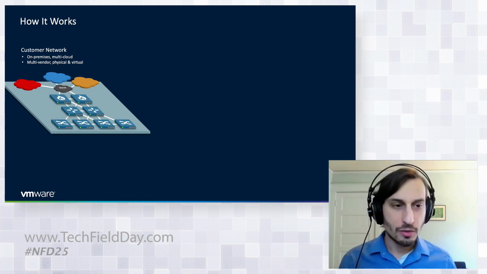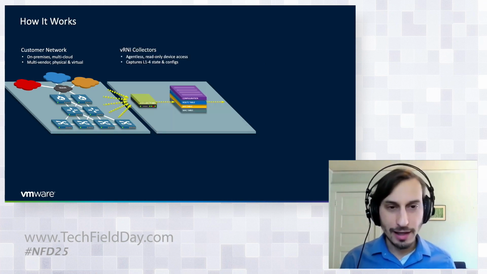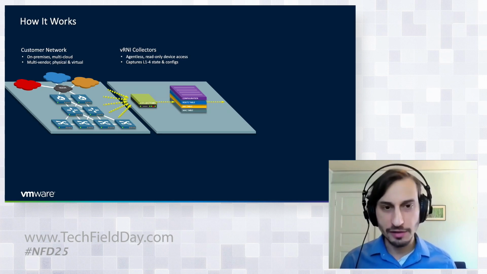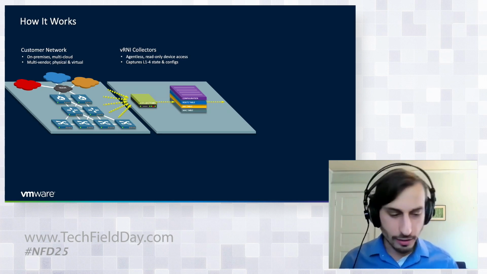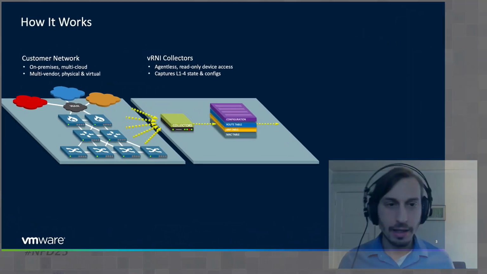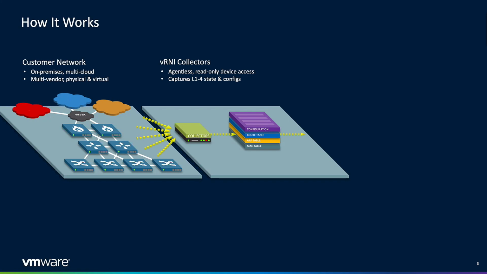So to do that, we collect state and configurations from those network devices. So this is part of the overall network insight data collection process. And for this feature set, though, what we're focused on is state and configurations. That's like routing tables, ARP tables, MAC tables, and so on, but not in this feature set data flow, not live data flow, because we're trying to be proactive. We want to understand what would happen for any traffic that could arrive in the system.